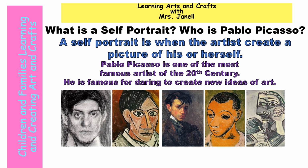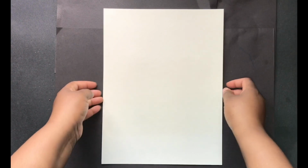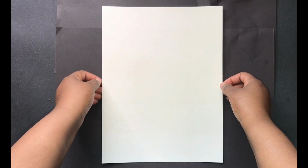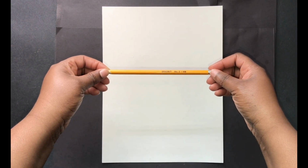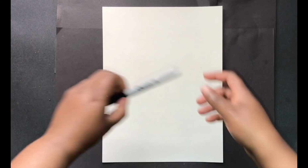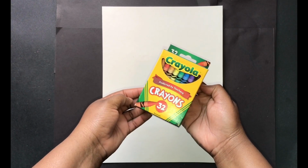So let's go ahead and get creative. Let's get started. We have our paper, our pencil, our black marker, and something to color with, and I chose crayons. All right, let's go ahead and grab our pencil.